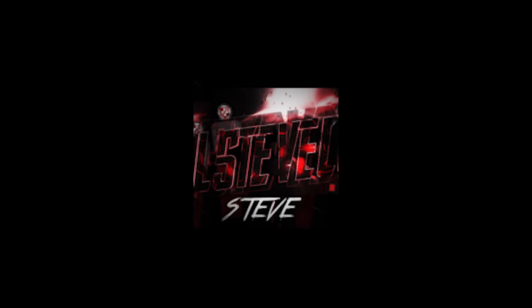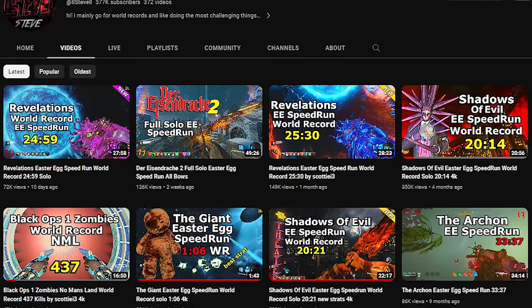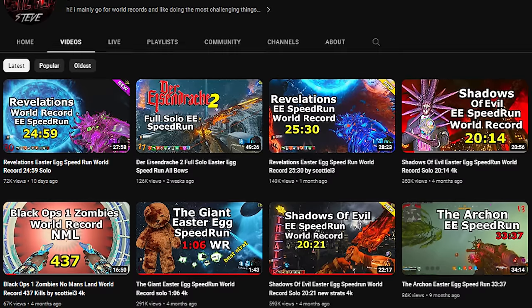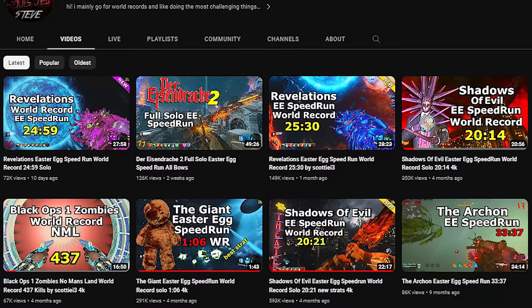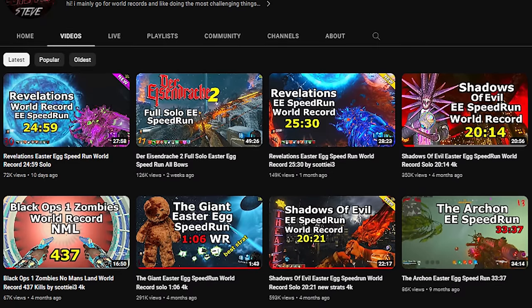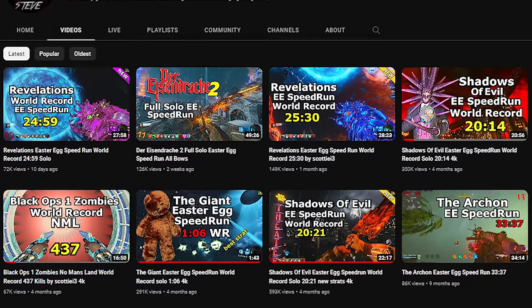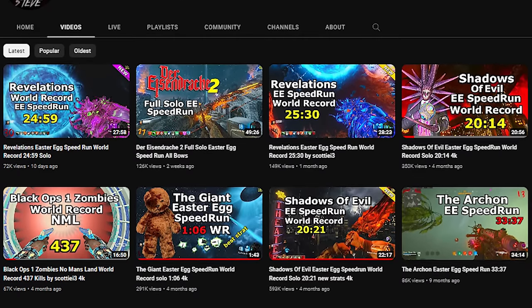Fortunately, this record drama would not last for long. Me IL Steve IL. If you've been in the Zombies community for a while now, you more than likely have heard his name at least once. And if you haven't, now you do. Steve is arguably one of the best zombie players of all time. He's been playing for over 10 years and still consistently breaks world records till this day, most of them being Easter egg speedruns. Although, before Easter egg speedruns were a popular thing, Steve was a big high rounder.